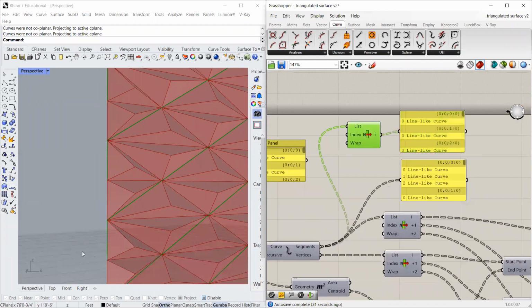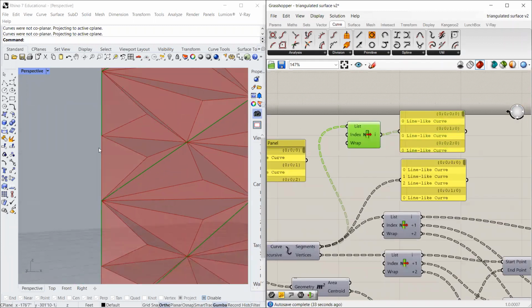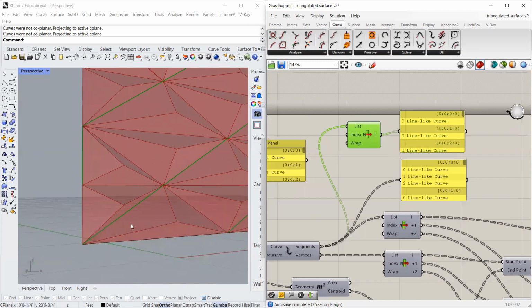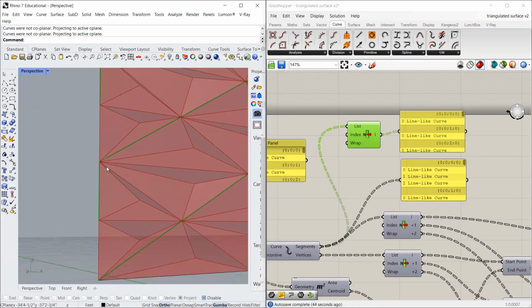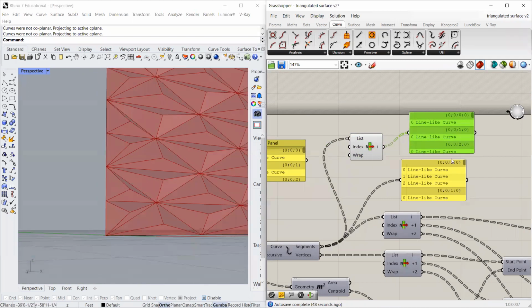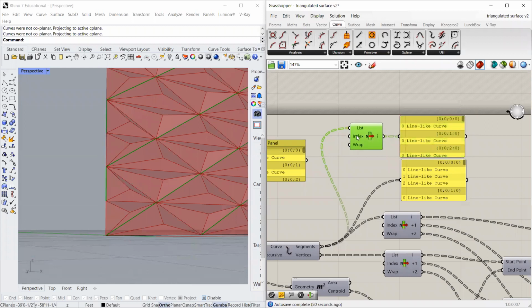Okay, so I'm not sure why it looks similar. I am still grabbing those lines. That's interesting. Oh, that's that line. Okay, maybe I need to understand a little bit more on how this specific graph is working when you graft it.